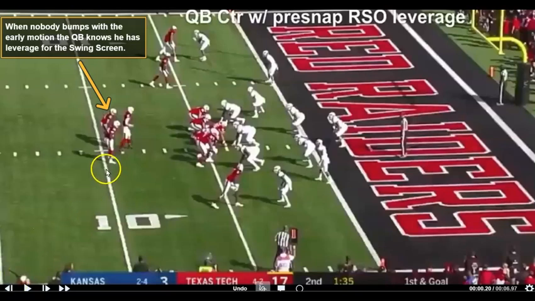It's out of 2 back, and I like the way they do it. This kid's going to take off right here. Nobody bumps. Look, you got 1, 2. So they're outnumbered. They just throw it out here. The offense is outnumbered if you just swing him and throw it. But they're going to bring another cat to the party, this running back right here.